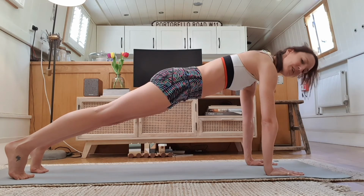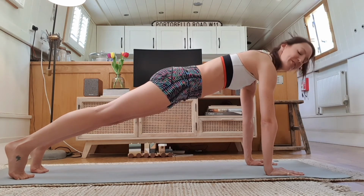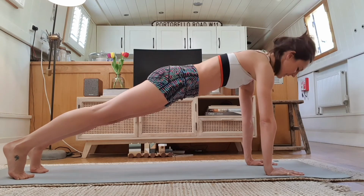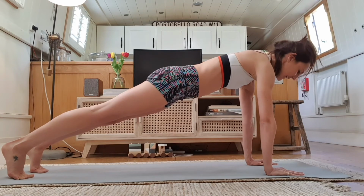And it's going to activate your hands and your arm muscles a little bit more, which helps you lift out of your wrists. I know a lot of the time people's wrists hurt whenever there's weight bearing involved. So keep those hands activated.